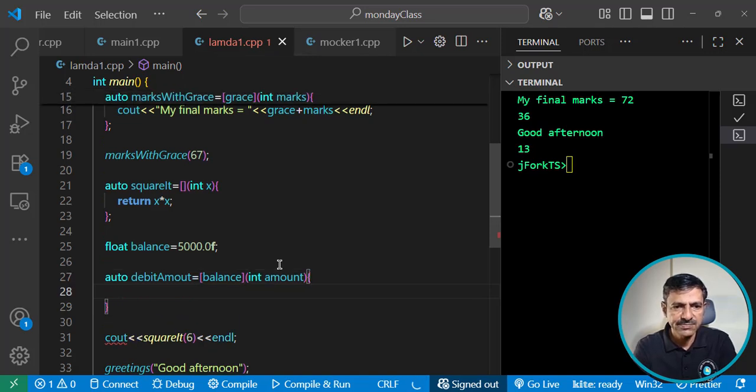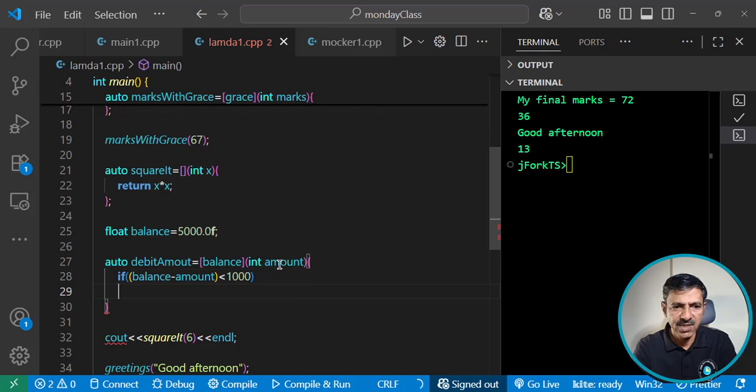And if balance minus amount less than 1000, you have to put a bracket here so that the subtraction is done first. Then you can return transaction failed.